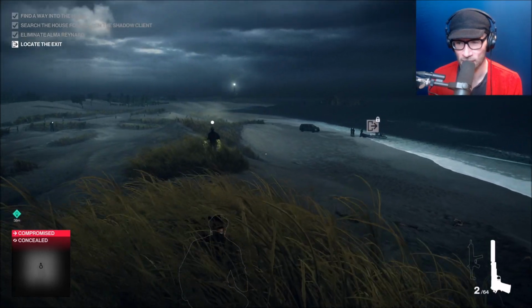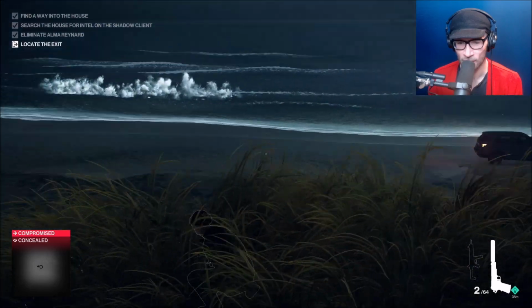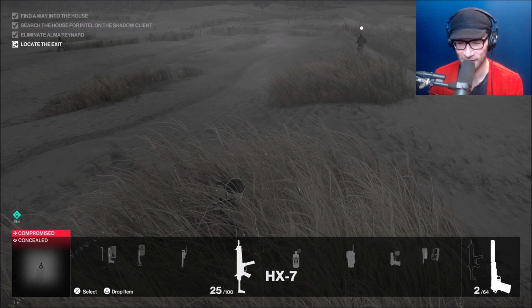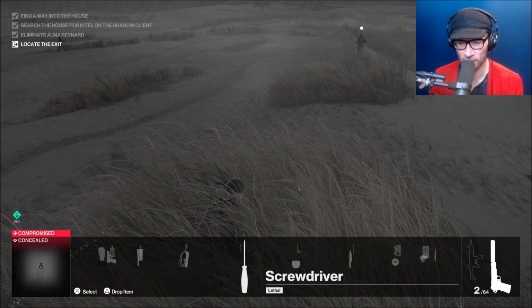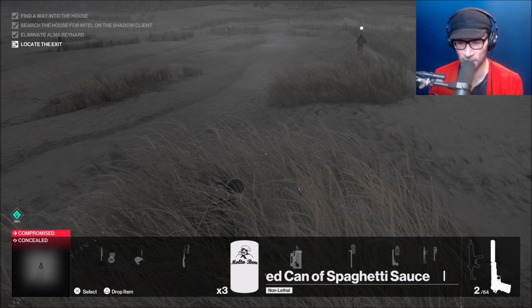Distraction? How do I cause a distraction? What? What am I supposed to do? Do I have stuff? I've got scissors. I've got a wrench. I've got an HK something. I've got chloroform. I've got a bust, a Bartoli, a cleaver, some fiber wire, a screwdriver, an apple, a kitchen knife, a coin, a squeaky toy, a lockpick, an expired can of spaghetti sauce. I'm gonna use that.